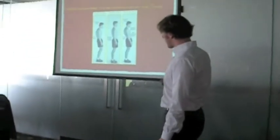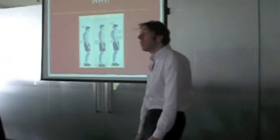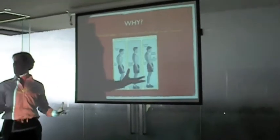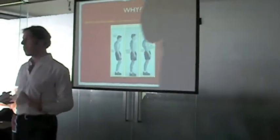If you've been sitting at your desk and you're not doing anything, then you turn into this rounded sway back position. A lot of the time people walk around like this, because they forget that they need to stand up. But the problem is when they stand up straight, they overstand up. So they overcorrect themselves, which can create more problems.